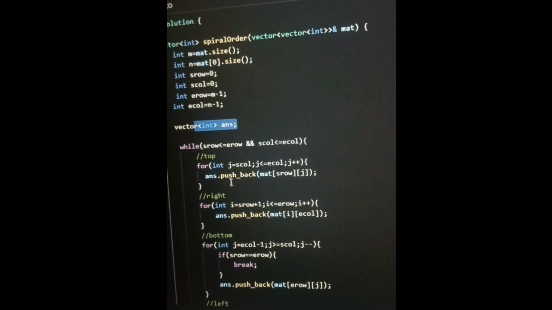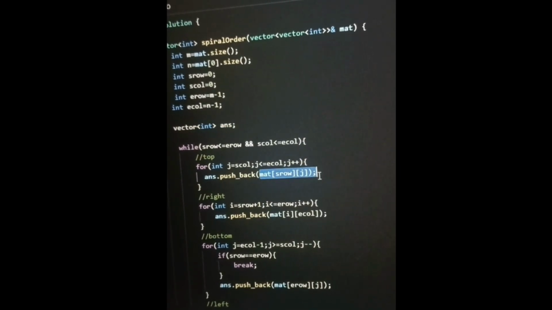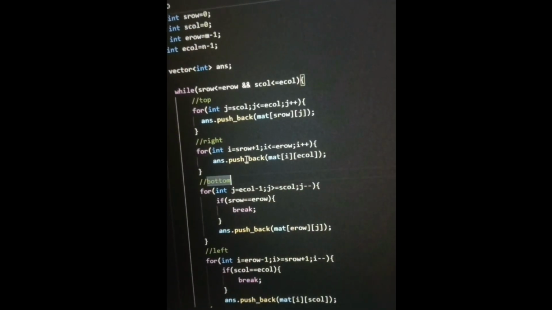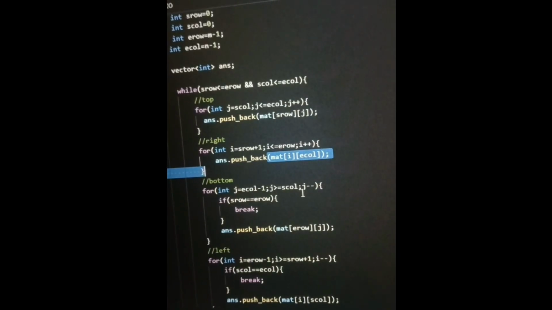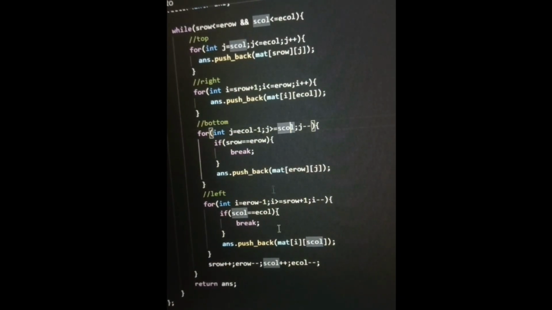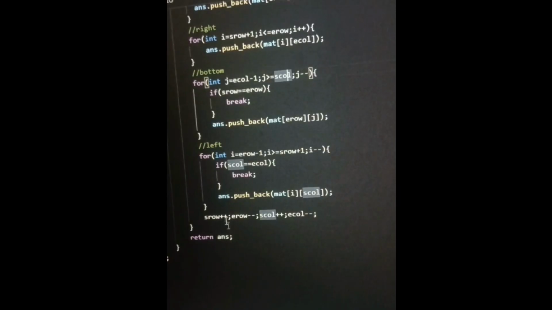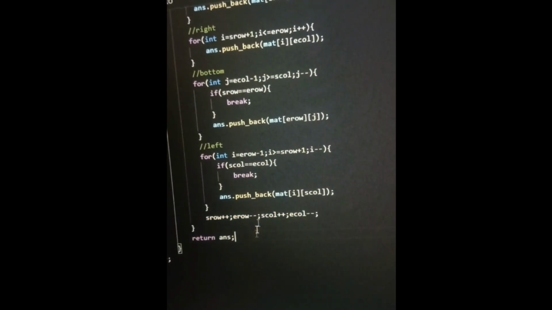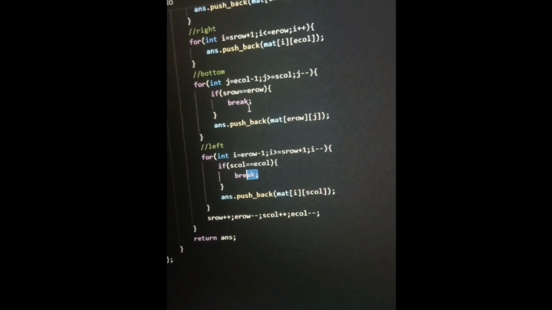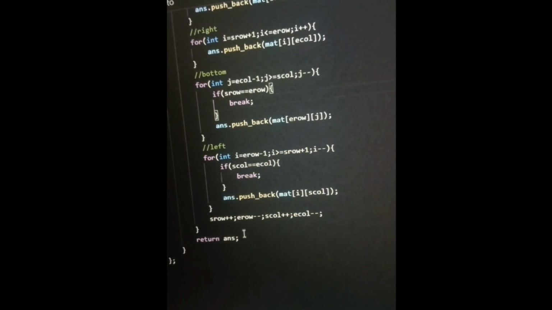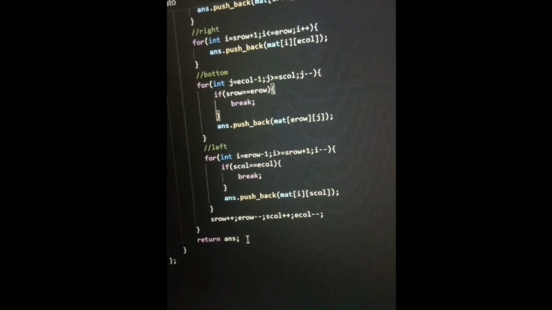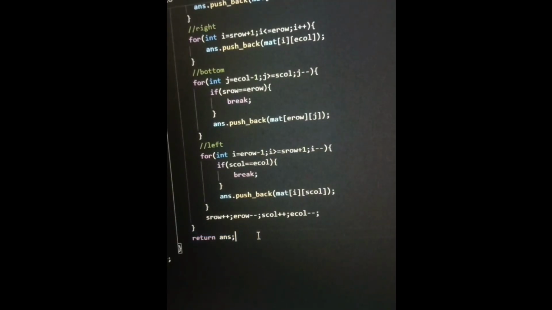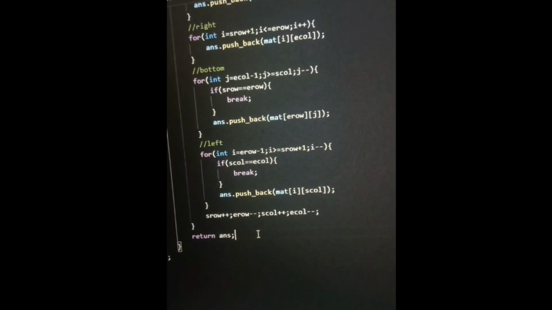We made an answer vector and pushed all these elements into the answer by answer dot push_back, for all these 4 cases, and at the end the plus plus, minus minus, and this break condition. And at the end I return the answer vector instead of printing the matrix.